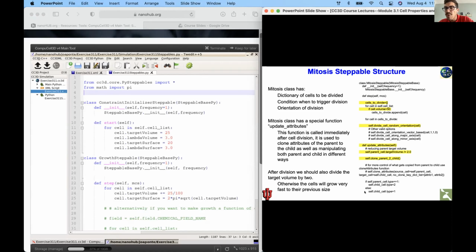There are more control options that we have, but we won't go into those right now. We'll see those later in the exercise.